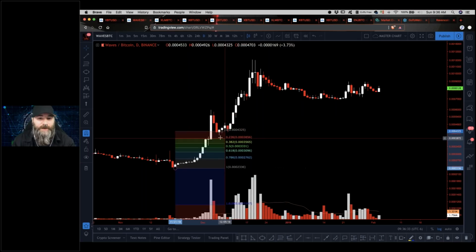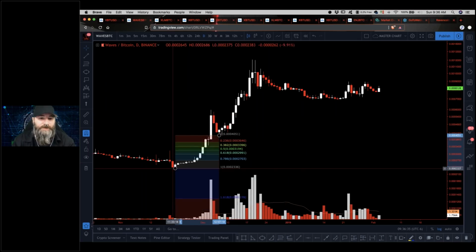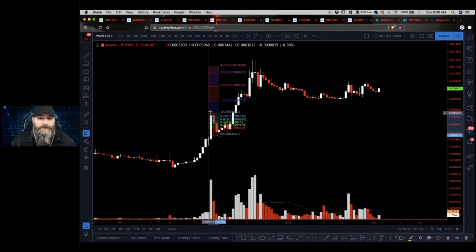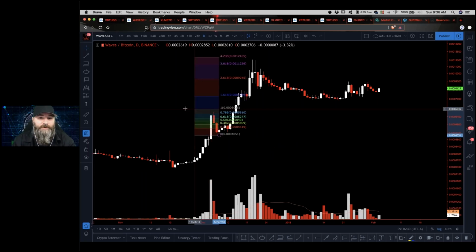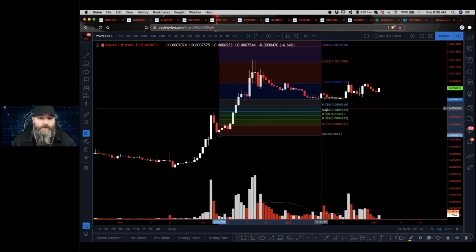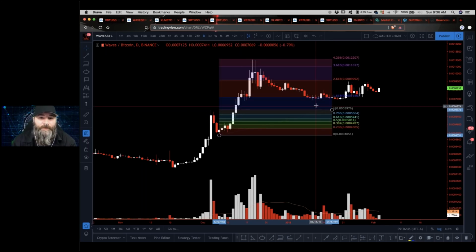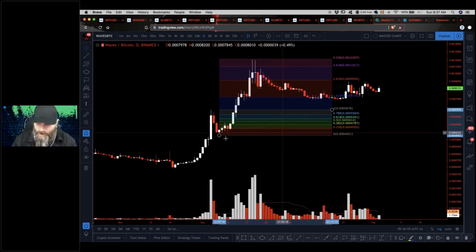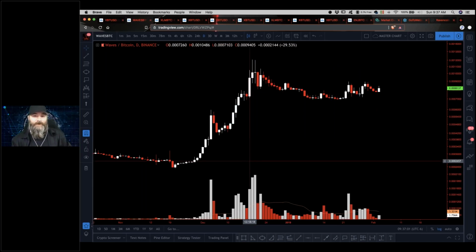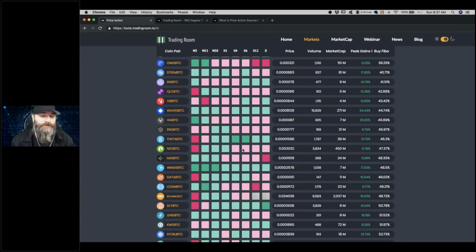So if you did want to do that, you could swing this over here, swing this over here, and then you get an idea of where you're looking as far as targets, or what could have been hit. Obviously, this is historical data, but the way it came up, the 1618 was hit, and that's where it stalled out a bit. It came up, hit the 2618, hit the 3618, and actually topped out at the 423. So that's an idea of how you would use a tool like this.